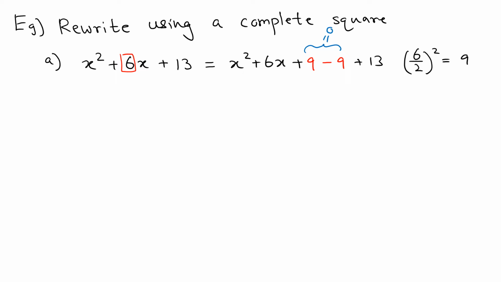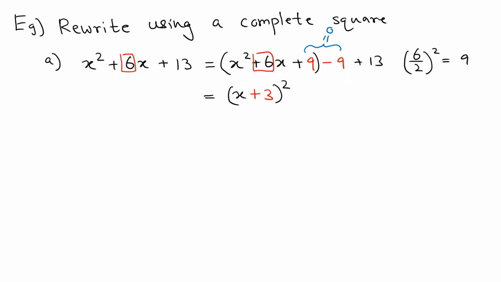Now we're going to collect the special terms, these first 3 terms, and you can rewrite these 3 terms as a complete square. What is it? It is x plus half b, squared. The b is this one, so we take half of that, which means plus 3, and then squared. That's coming from the formula, because what is in the parenthesis equals x plus 3 squared. And then we're going to simplify the rest of the terms.